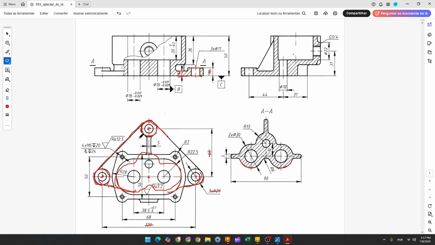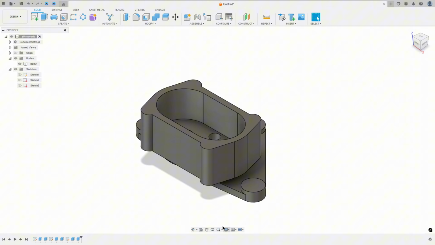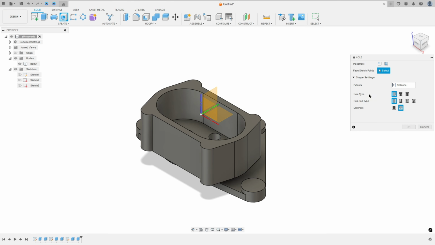And now let's create this hole here, these 3 holes. This hole has 11 millimeters of diameter. So we can use the hole here, the hole type. Select simple, the hole type simple. And the placement we can select from the sketch.